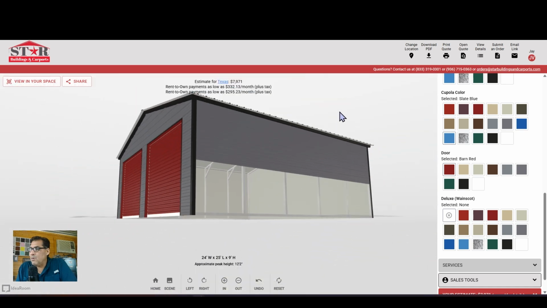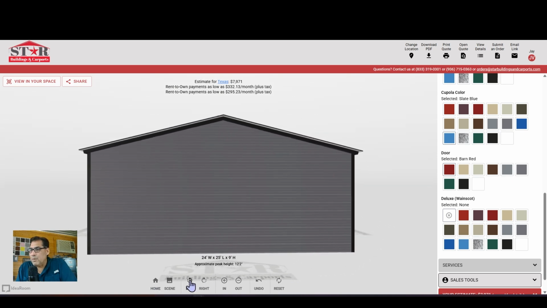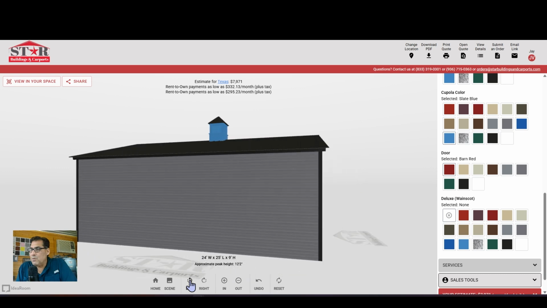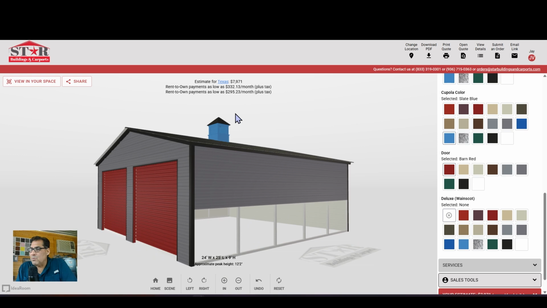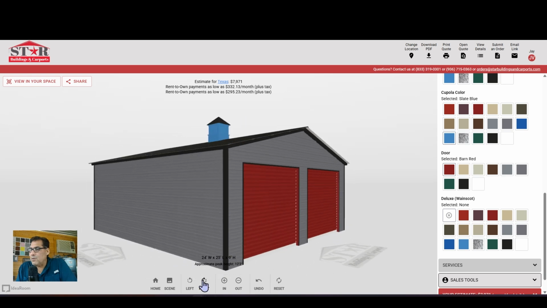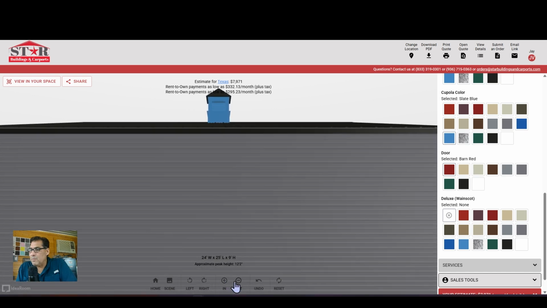It's pretty fancy. Or you can use these things here on the bottom. If I wanted it to go left, I would go left, and it's going to probably go to the exact side. It's not going to leave you somewhere in between like that. And if you wanted to go right, you could go right. And then if you wanted to zoom in or zoom out, you could use these plus and minus buttons here.